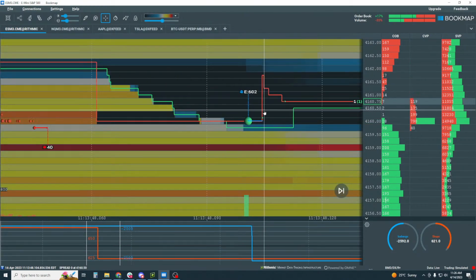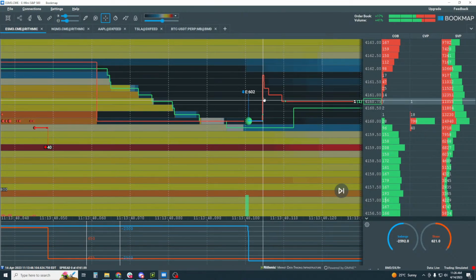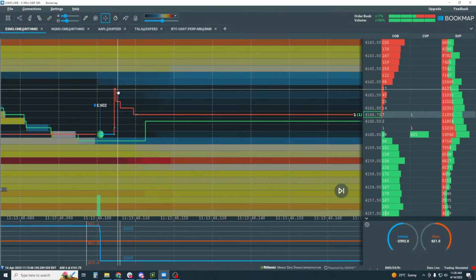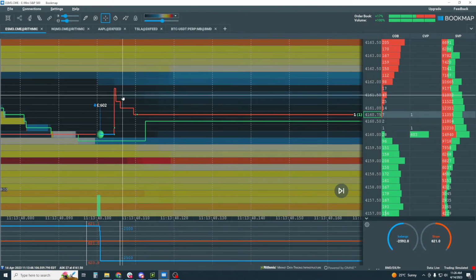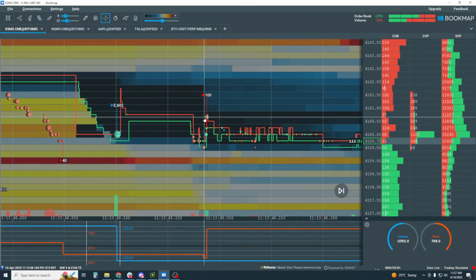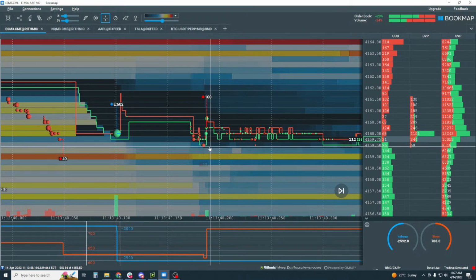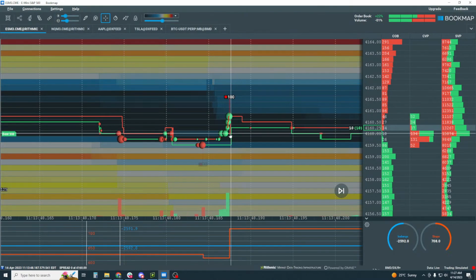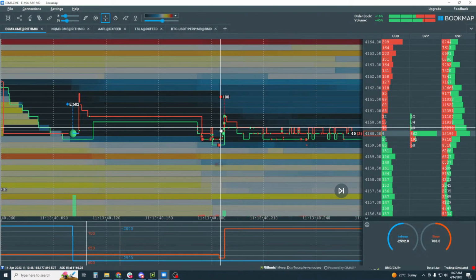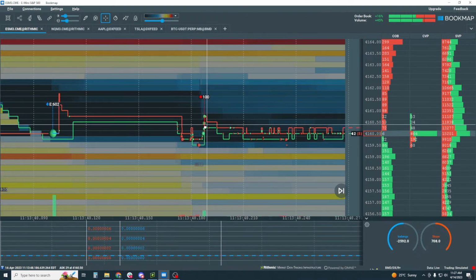That keeps the market from going back up. And actually it didn't. The best offer did sweep up higher here, but no transactions took place until here. And there's another stop run in here right after that.